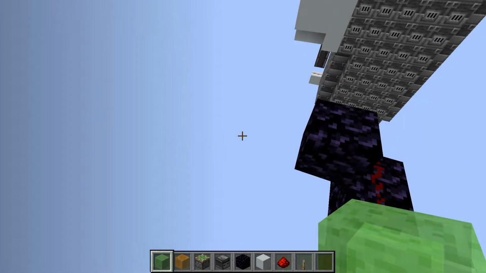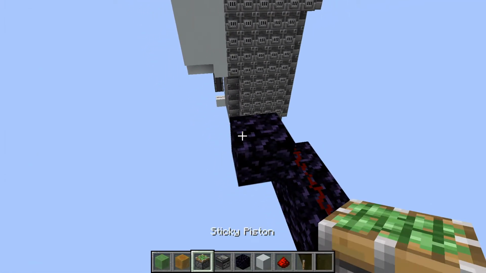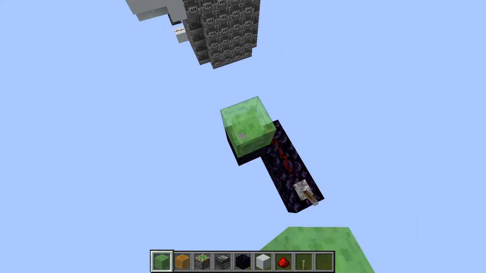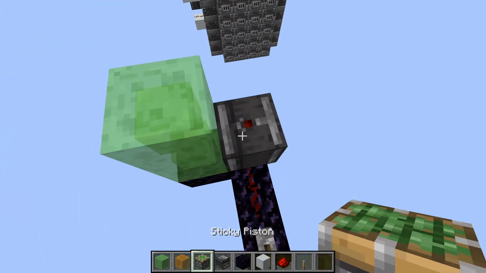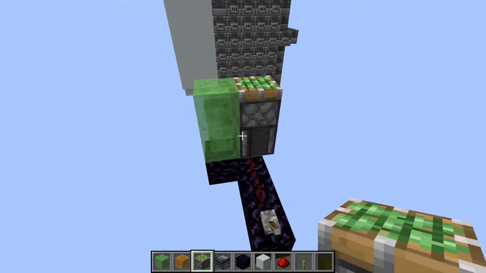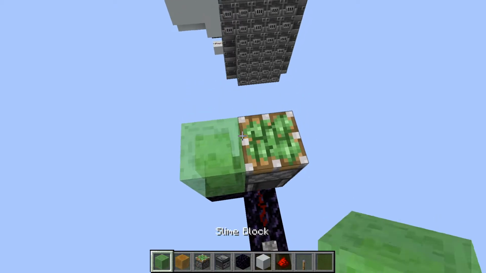For today's first flying machine, all you need is 6 slime blocks, 2 sticky pistons, and 2 observers. It's as simple as that. First place 2 slime blocks down, and then an observer facing down next to the first slime block. Finally, put a sticky piston facing up, and then you have the first half of your flying machine. This will propel the entirety of it forwards once it's done.